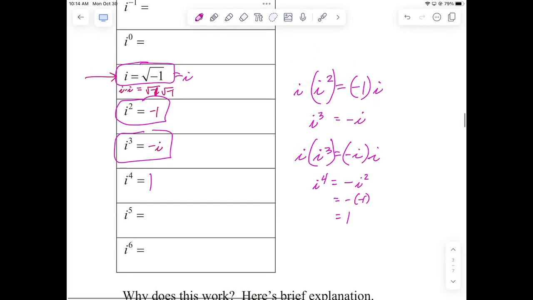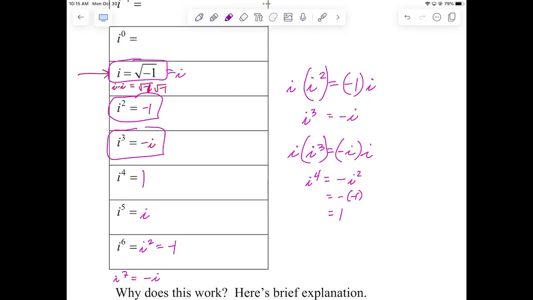What is i to the fifth going to be? It's going to be i again, right? It's going to be i again, which is the square root of negative 1. What is i to the 6th going to be? i squared, which is also known as what? Negative 1. Let's do one more. We'll squeeze another. What's i to the 7th? Multiply both sides by i again. What's negative 1 times i? Negative i. Do you see a pattern repeating?